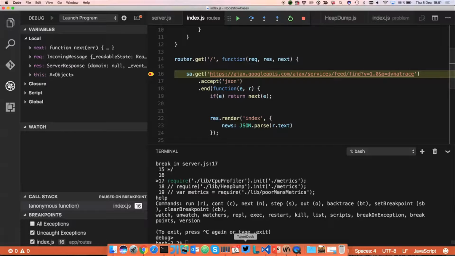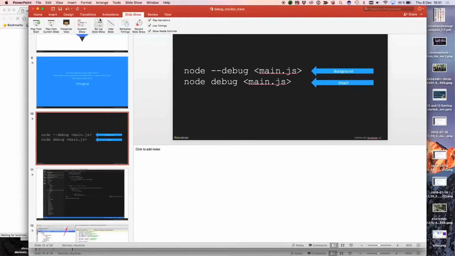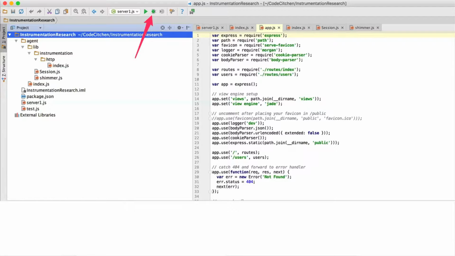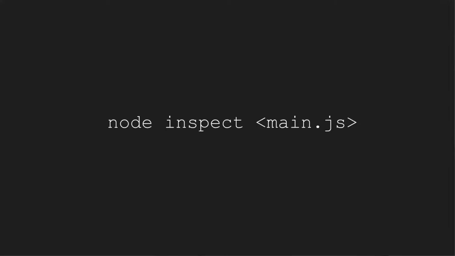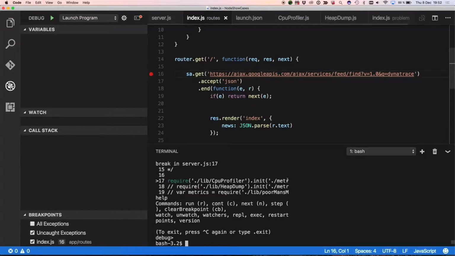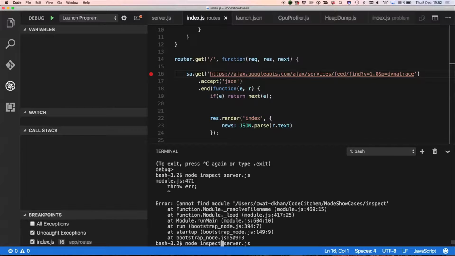So this was debugging using Node debug, but there are various other ways as well. I will show you that as well. In IntelliJ tools, you get this debug configuration as well. So you have this little debug icon next to your run configuration, and you can always run IntelliJ also in this mode, and it will give you more or less the same functionality. And then there is Node inspect, which is even nicer. For that, I again have to switch over here. Let's quit this here.